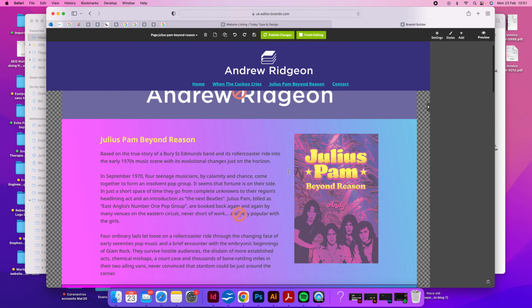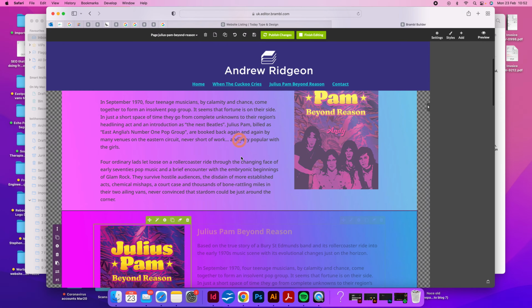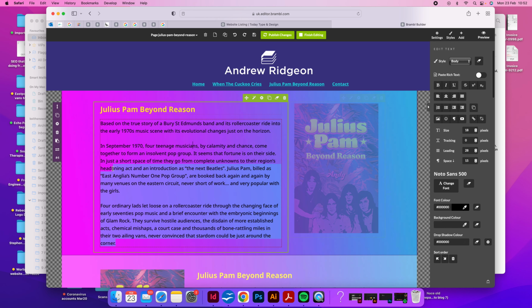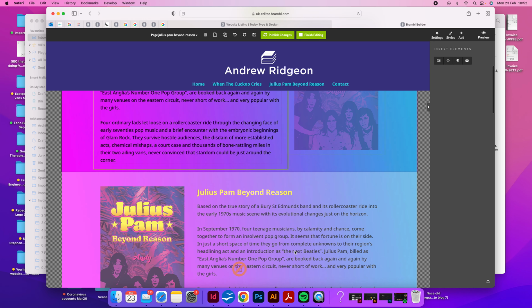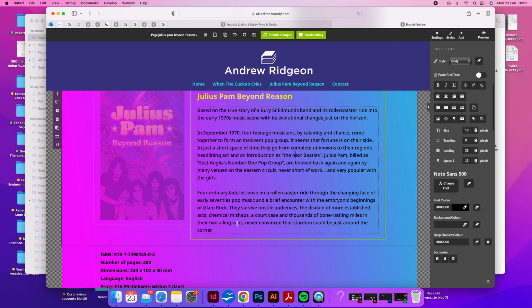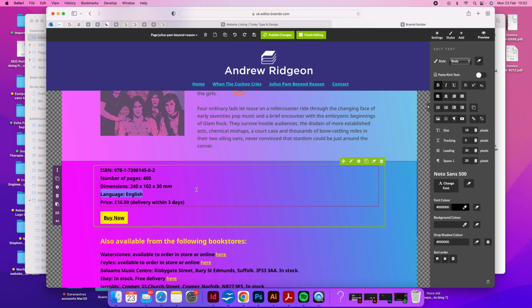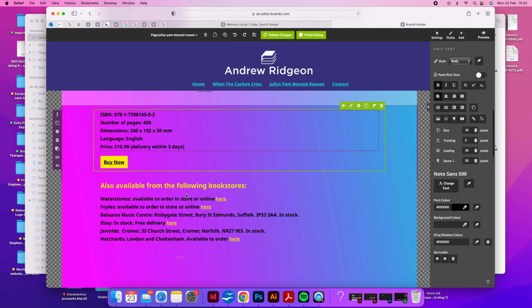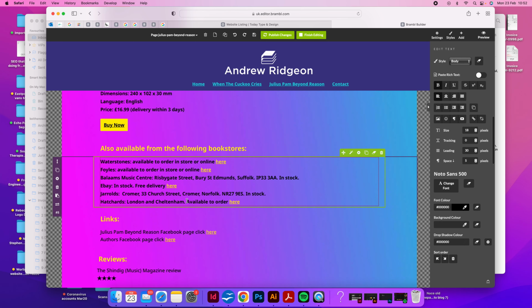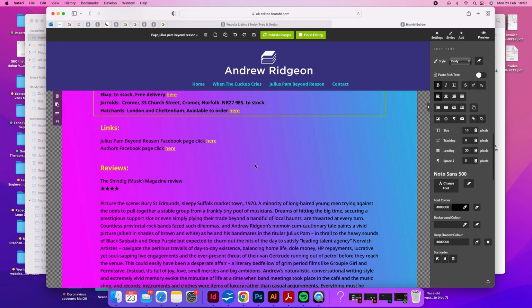Scroll down. Again, it's a repeated element here. So if you make changes at the top, you would then highlight all of the text. Then you can go and paste the text below so they match and all the changes are made in both those sections. Yeah, and pretty straightforward to go in and make changes. If you want to remove text or a link, you would highlight it and then just use your delete button to just delete it and remove it. You have an undo button at the top if you make a mistake like that, which you didn't mean to. Yeah, so it's pretty straightforward, to be honest.